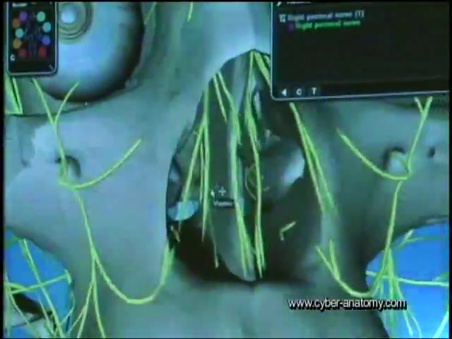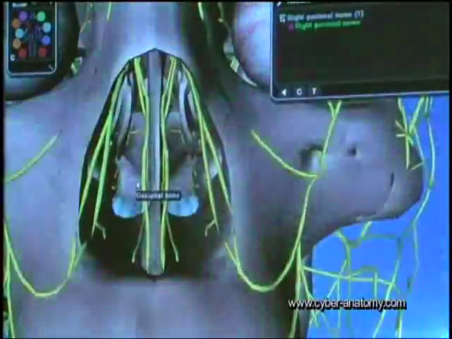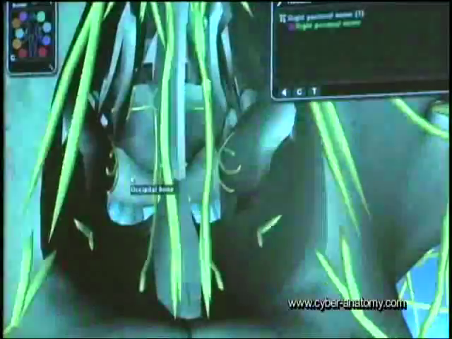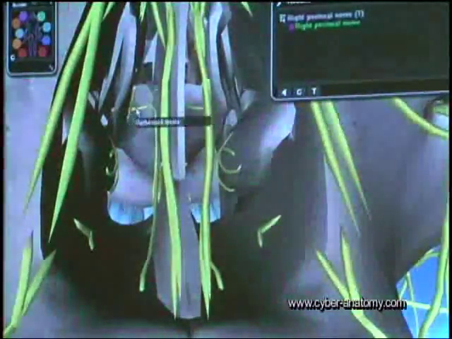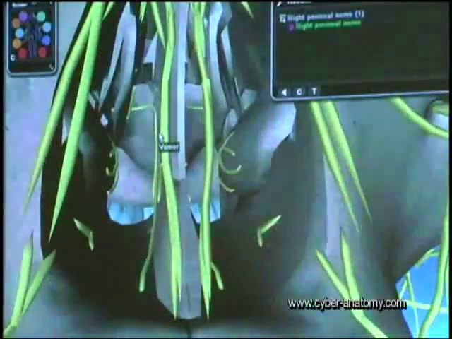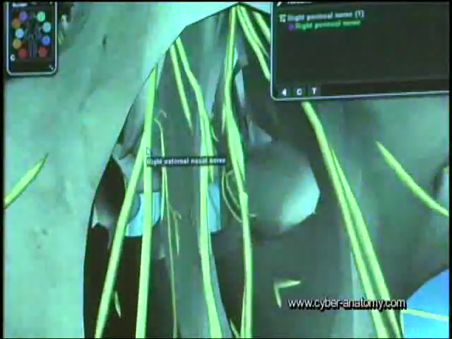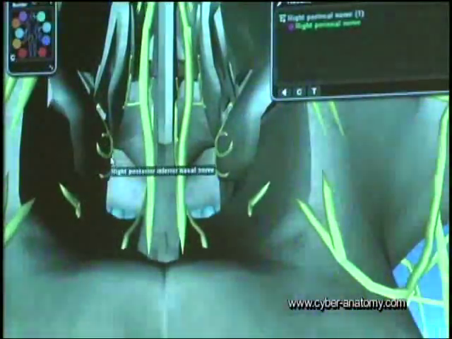Okay, so I'll just sort of reiterate. If we're in the nasal cavity, this is reflecting sort of a really challenging three-dimensional concept that is difficult to deal with in a two-dimensional medium. Your pathway of nasopalatine as it crosses through the nasal cavity towards the septum. There's really no one two-dimensional image that's going to depict that for you very well. Likewise, you have your lateral nasal branches over here.